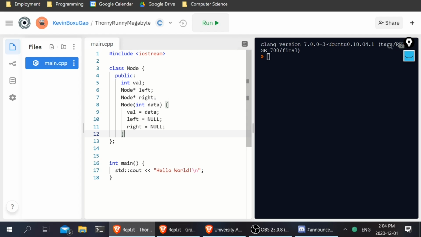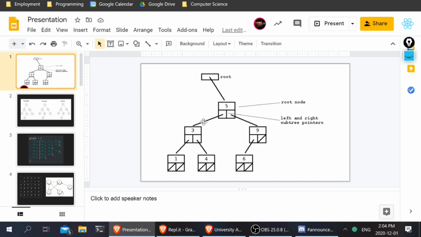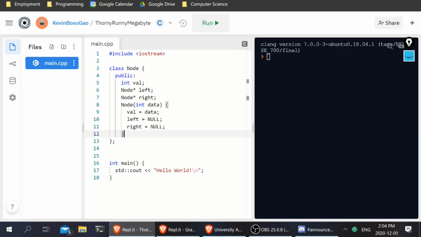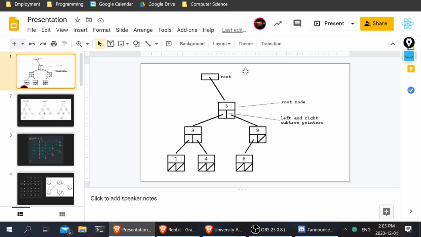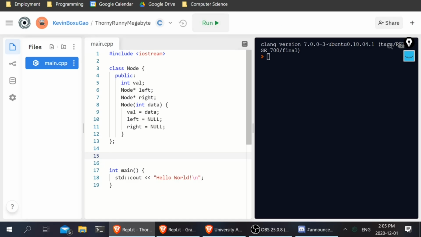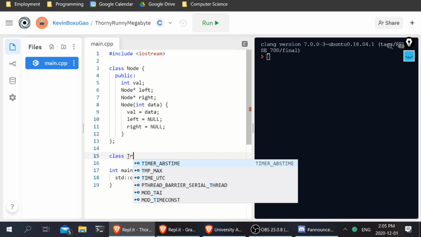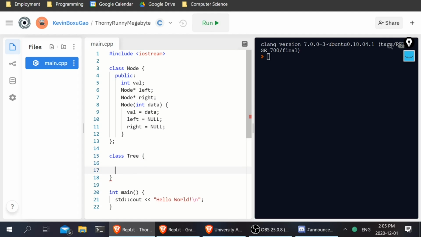Okay, so obviously we define the node, so each part of the tree has a node. Next, we might define a tree. The tree would only represent this root object. Most of the time, there's no point in creating a tree class, because you already have access to the first root node.